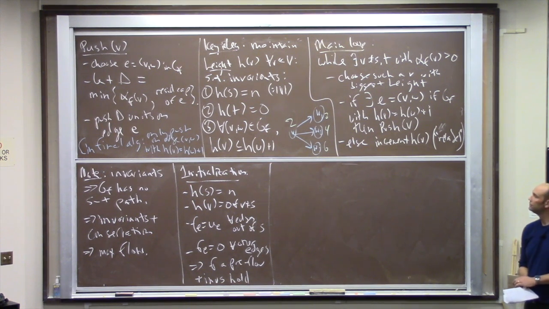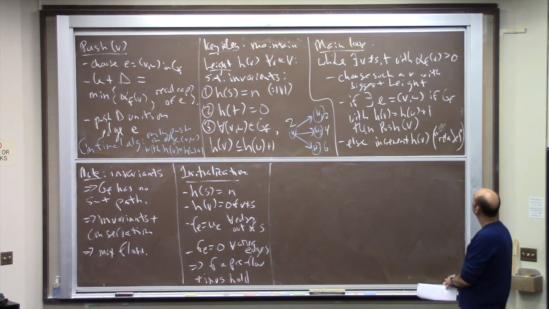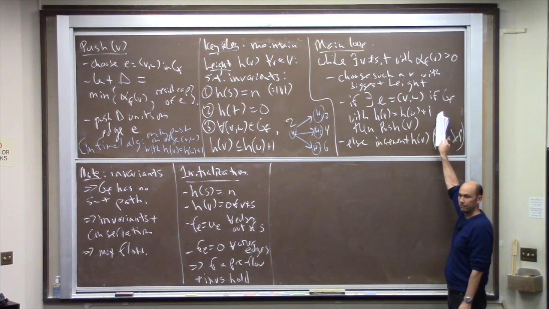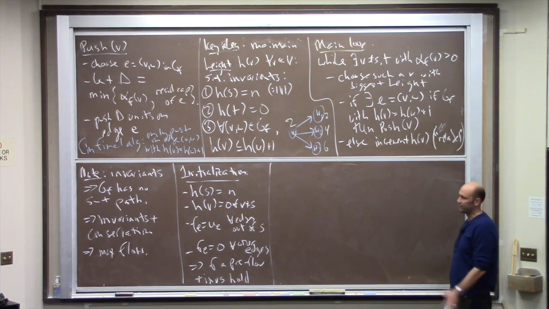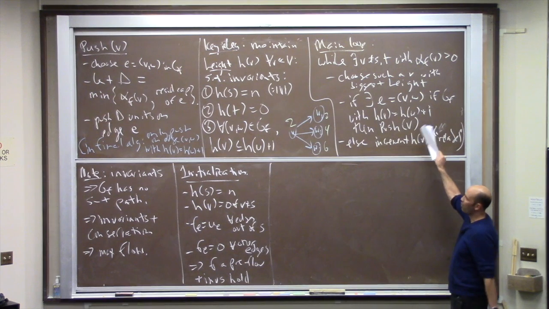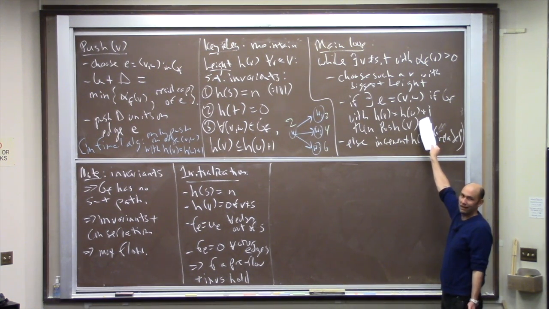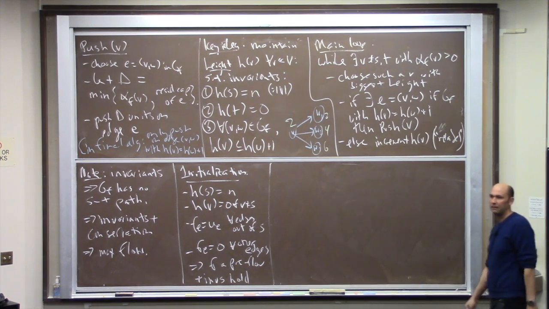Yep? For the push V here, does it mean push through the edge VW or just any edge is okay? Any edge that meets this property is okay. I mean, in an implementation, it would be natural to do the same one. But as far as everything I'll say today, all that's important is that it's pushed on a downhill edge. And so this is just saying, if there is no downhill edge, I'm not going to try to force you to push. So this is check for a downhill edge. If there is at least one, push on an arbitrary downhill edge. And that'll be fine. Good question.